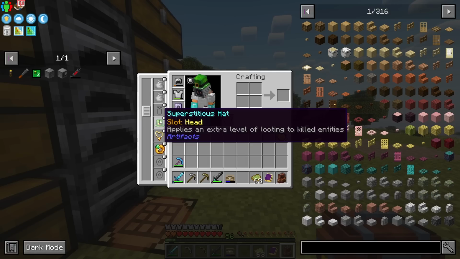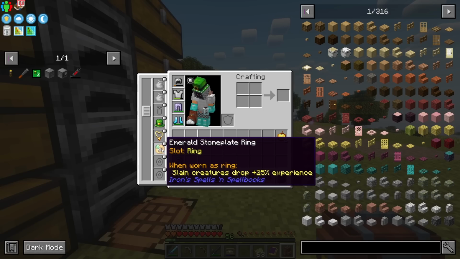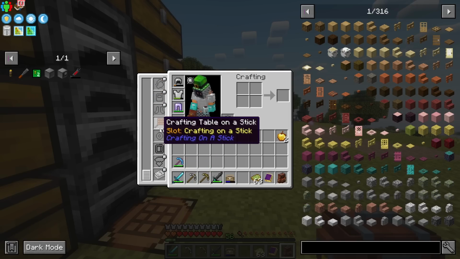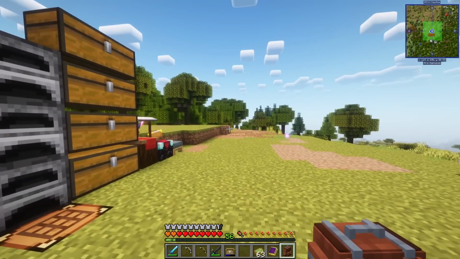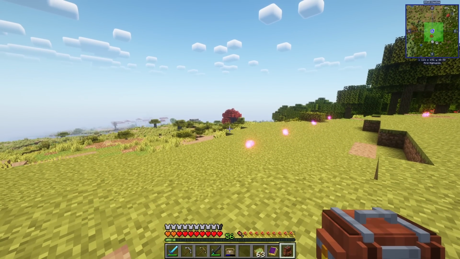It applies an extra level of looting, so that's not too bad. This cross necklace increases the length of invincibility after taking damage, so that's pretty nice. And this one here gives you 25% more experience. So I guess that's pretty much all I got for the trinkets. So when you're running around the dungeons, sometimes you just find some good loot like that.